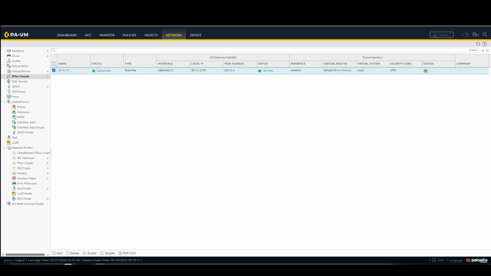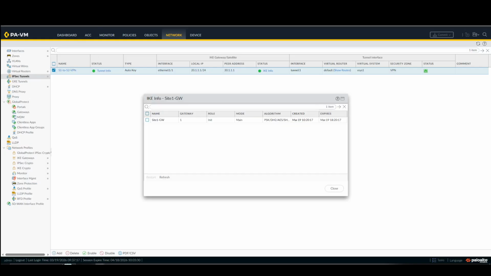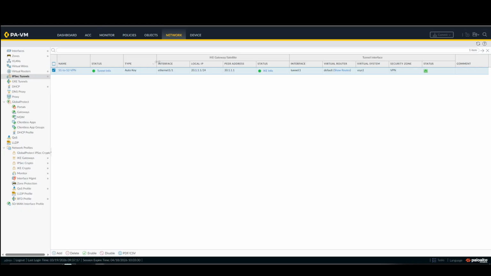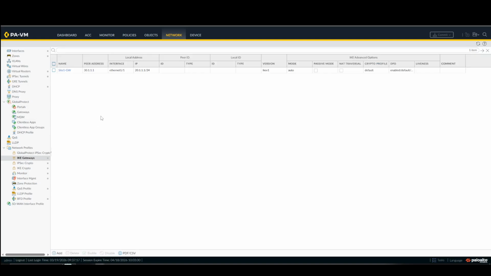Let's do some additional validation. So let's go to network, site tunnels, and gateway is shown established.